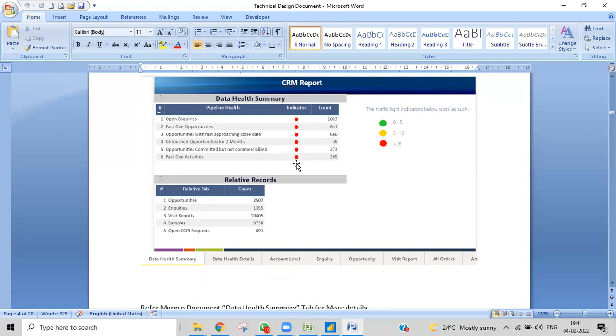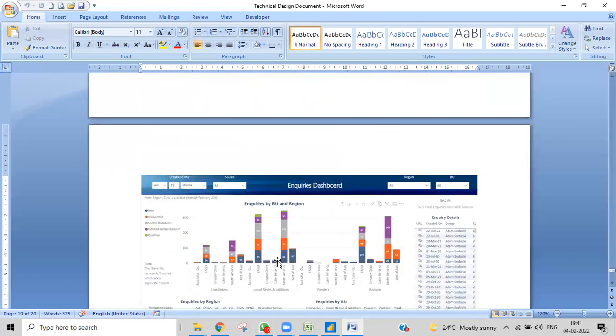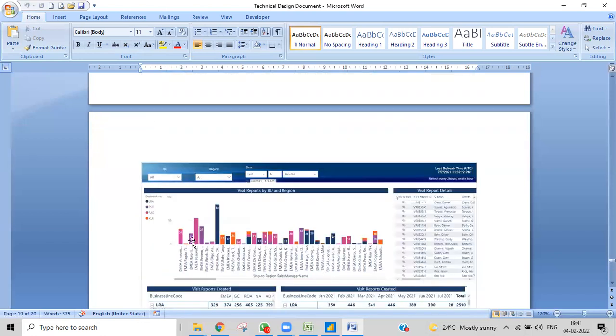Then with DAX, if you tell them now, they'll feel that I've already told 6 to 7 scenarios, and then you can tell top and others. Here you had shown a lot of regions and many things, but they actually wanted to see only the top 5, and all other things shown in an Others column. They don't want to show all those values. They wanted only the top 5, and the rest shown in Others, so that it looks pretty good. That is their scenario, so we implemented top and others. You already have the code, so you can tell that simply.